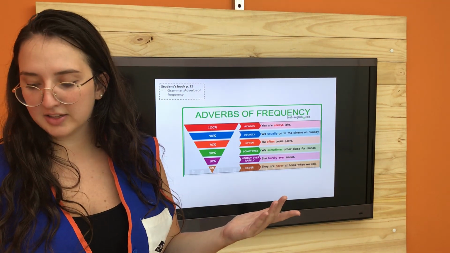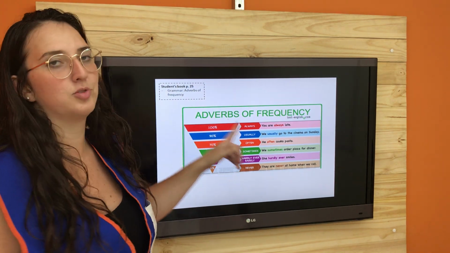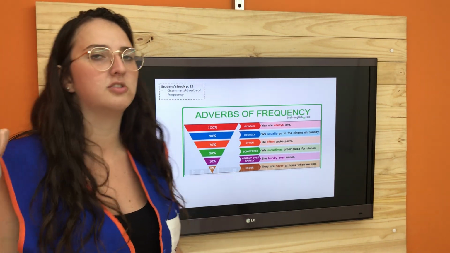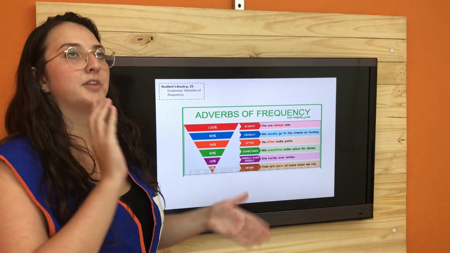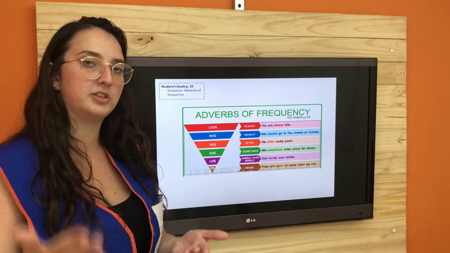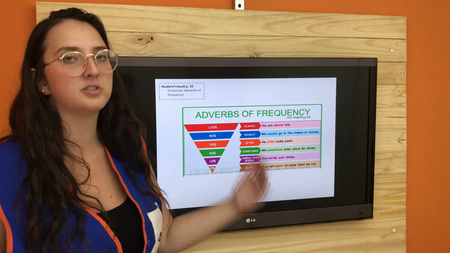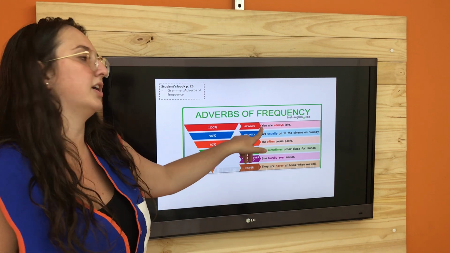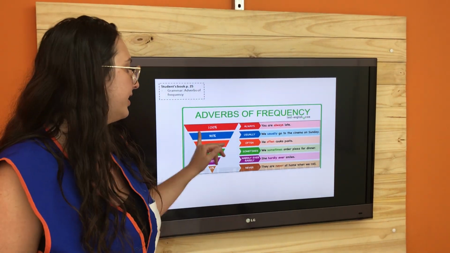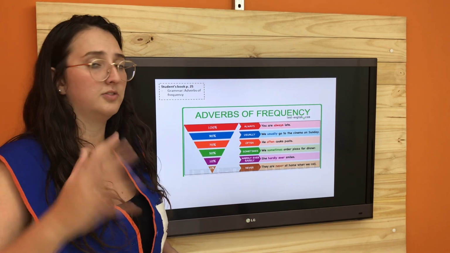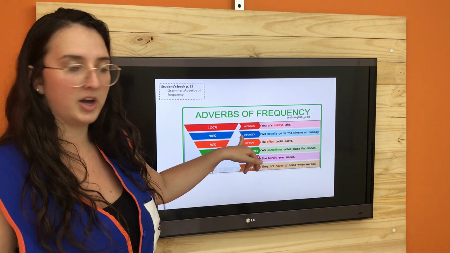Okay, I don't know if you've paid attention, but in this text we have something called the adverbs of frequency. You saw these in Junior 2 last year, but I'm going to remind you, okay? The frequency that you do things. For example, late. If you do that 100% of the time, you always do that, so you are always late. Go to the cinema on Sunday. If you do that 90% of the time, it's not always, but it's a lot of the time, you usually, okay?